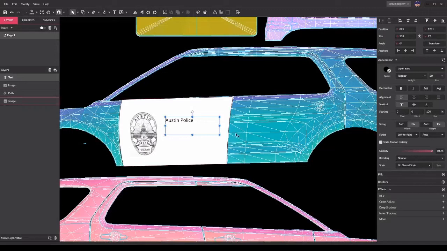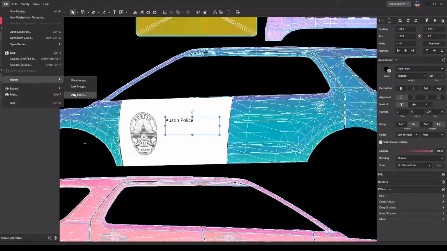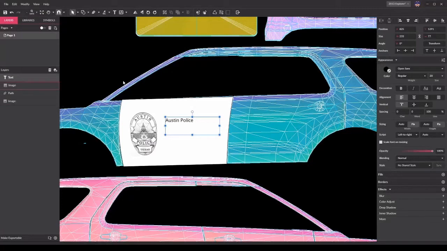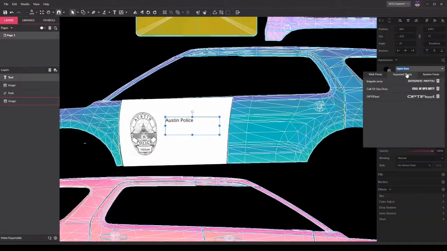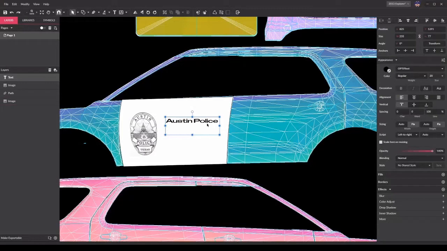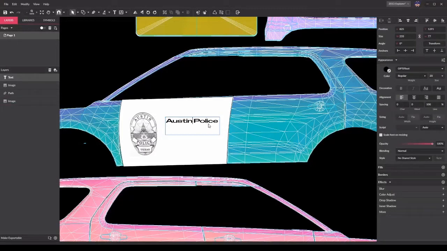Okay, so now I have downloaded my font, and I have extracted it in the actual folder I want to extract it in. So now what I'm going to do is come to File, Import, and we're going to click Add Fonts, and then our files are going to open up, and we're going to find the font that has already been completely extracted, and open it up. Now what we can do is come over here, come to Imported Fonts, and there is that. So it is actually just "police" on their logo. So what we could say is police.